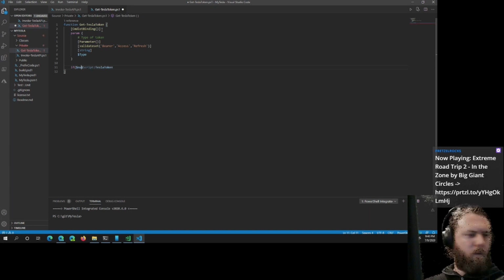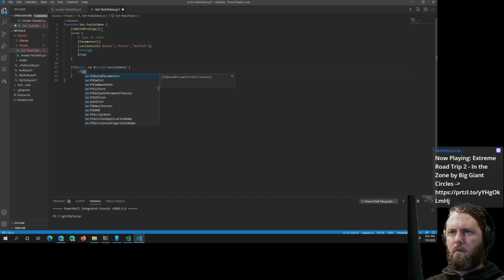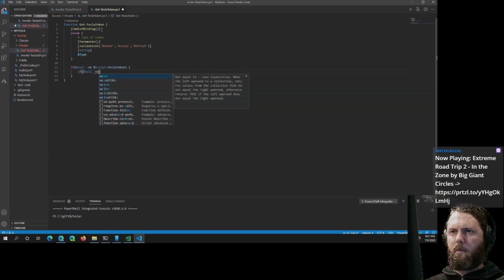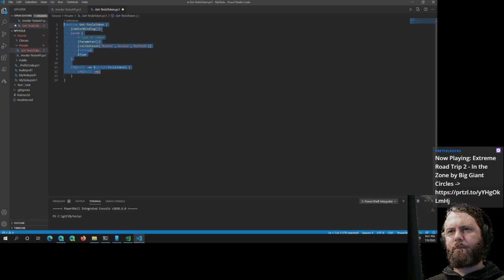So if null not equals, I guess. So if that exists, we have a token. We should probably do null not equal.